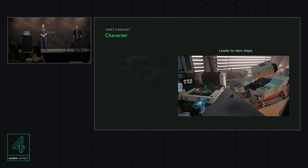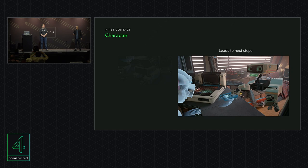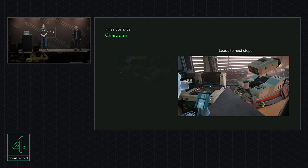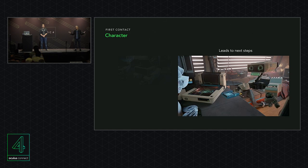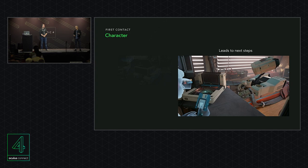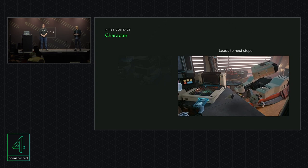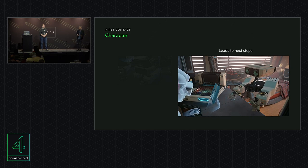Another thing that's important is that he was basically the UI tool. In a part of the game where you've got a lot of disks floating around you, he would point at the next thing, and that was ultimately more powerful than putting up another prompt. If the space is already messy and there's a lot going on, adding another prompt would have just been adding more noise to the whole process. So we really leveraged the robot and its strengths.